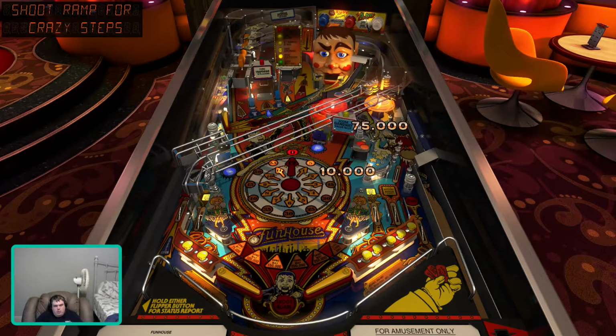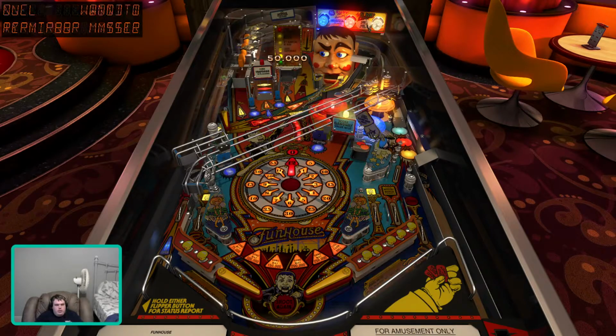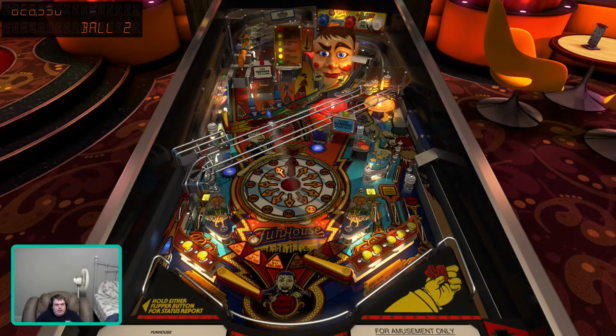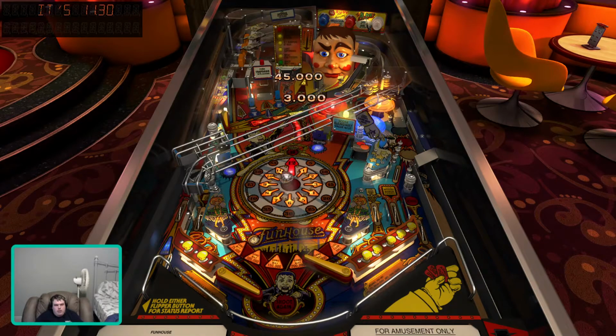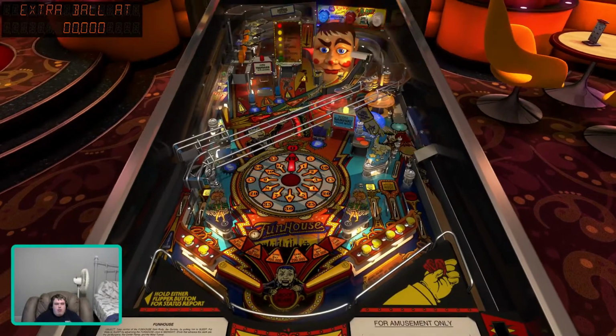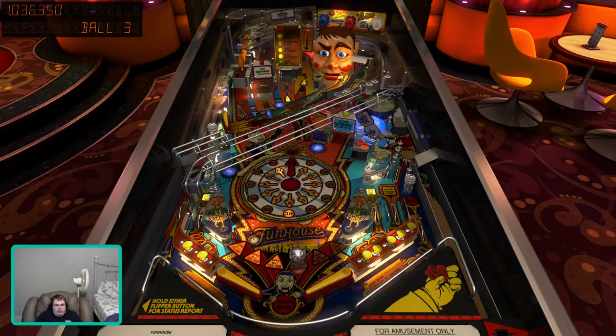Hey, Buster, go play on the steps. Increase the steps, hit. That's good. Go play on the steps, Buster. And you get some extra rewards. You're making me very unhappy.